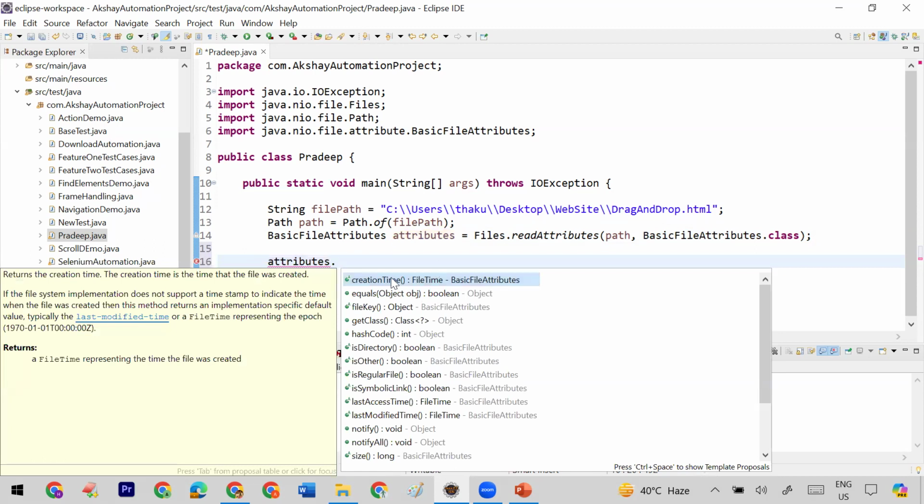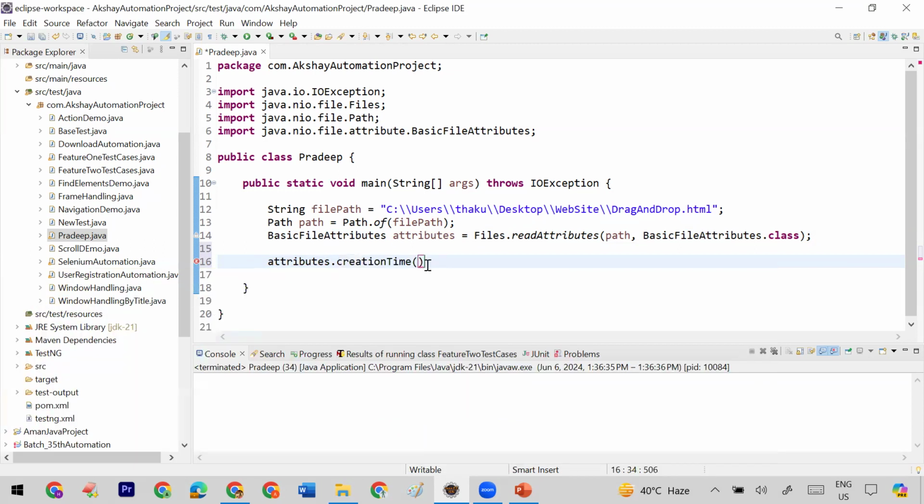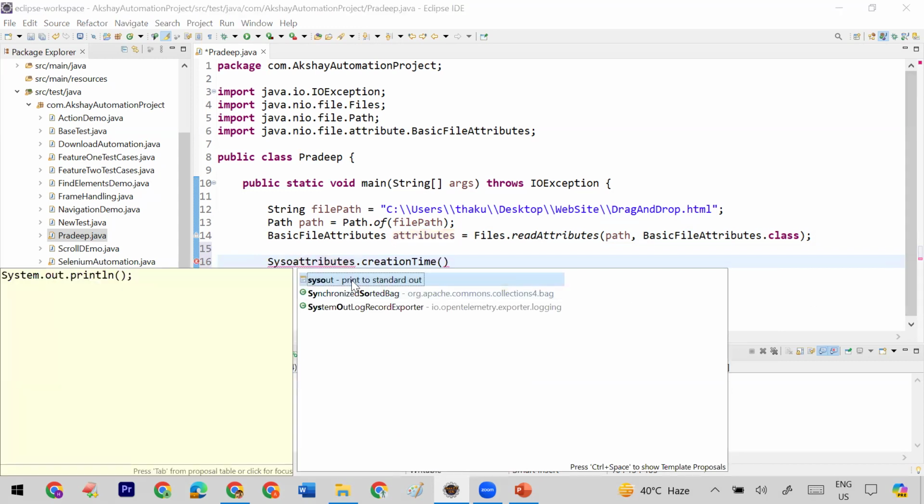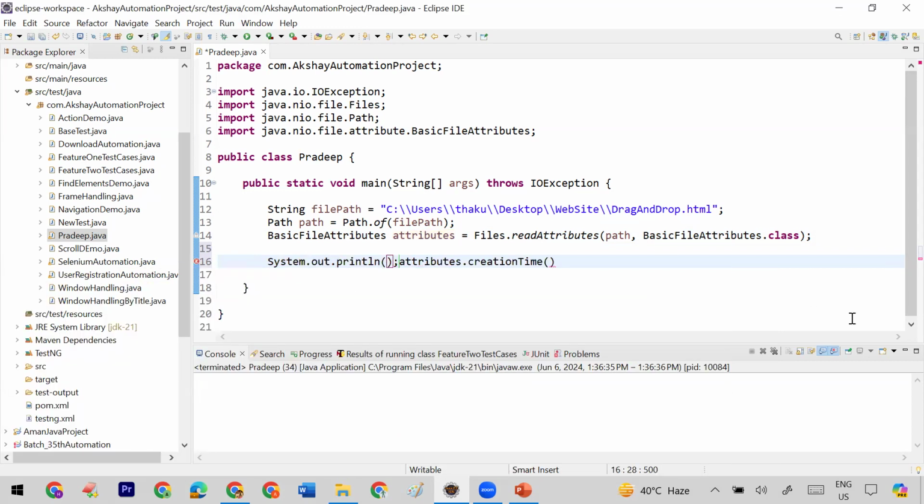First, you are able to see creationTime. So it will return the creation time. If you want to see it, I can show you. How can I show you? I can simply do one thing: let me print with a SOP. I will show you different things here. Like, I am going to show you creation date, colon, and now I'm going to use this property, plus creationTime. So it will fetch the creation date of the file here.